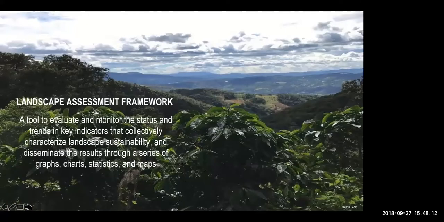So what we've done to try and show that link between the two is we have this tool called the Landscape Assessment Framework, and it's really a tool to evaluate and monitor the status and trends and key indicators that characterize landscape sustainability, but also to disseminate the results. And we do that in a dashboard similar to what Daniele presented, but it's really a series of graphs, charts, statistics, maps to try and show what's happening at this landscape level. And next slide.